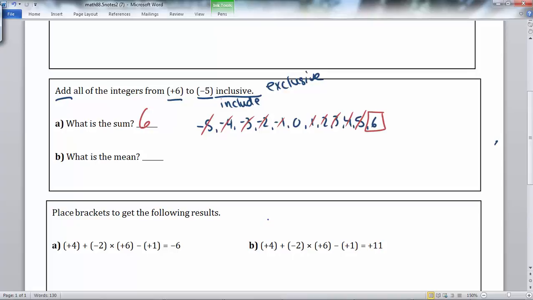The mean, just like what we did before, you're going to have to add them all up together. Negative 5 plus 5 is 0, we just did that. The sum is 6, divided by the total number. So this one, there's not a shortcut. There are 1, 2, 3, 4, 5, 6, 7, 8, 9, 10, 11, 12. 6 divided by 12 on your calculator comes out as 0.5.